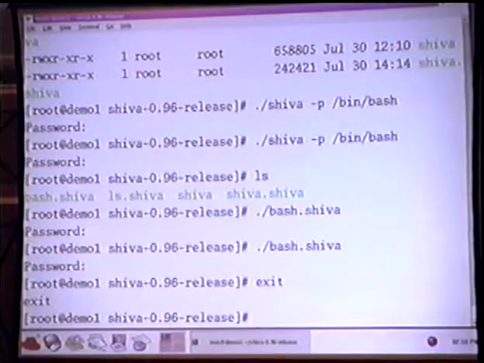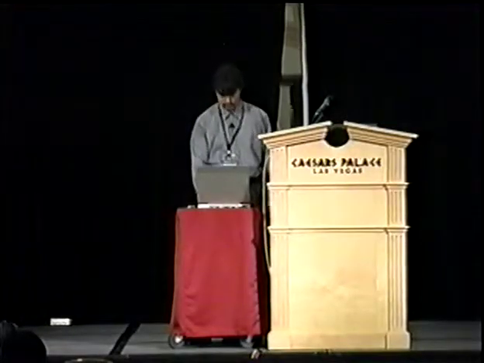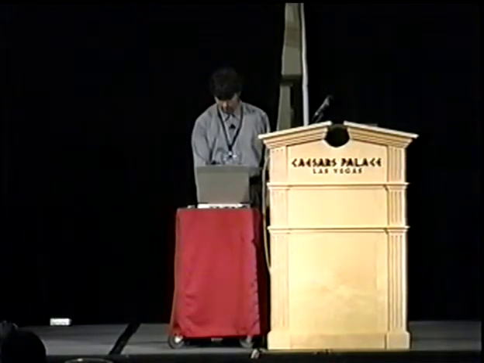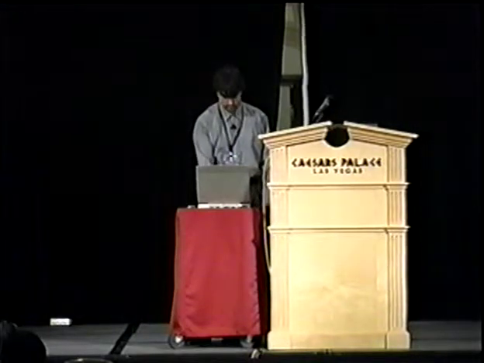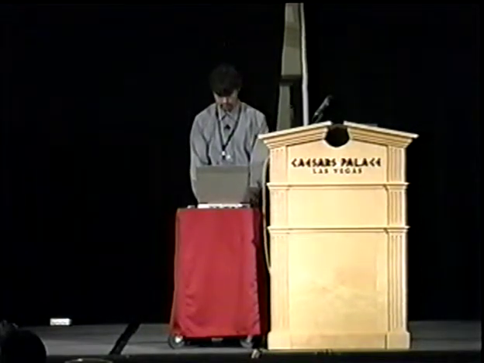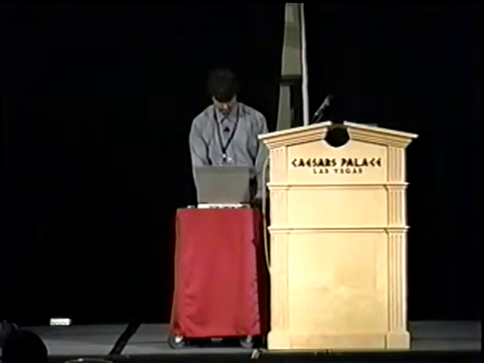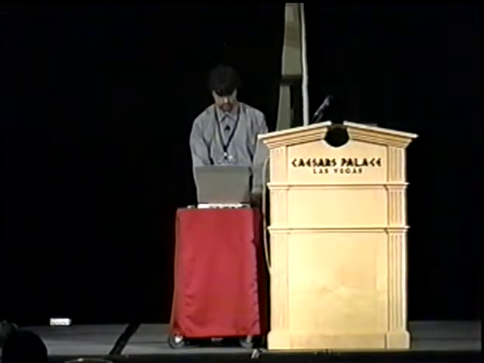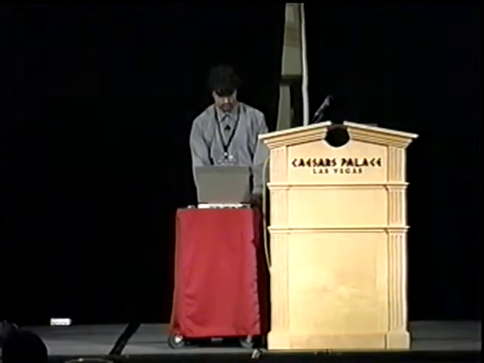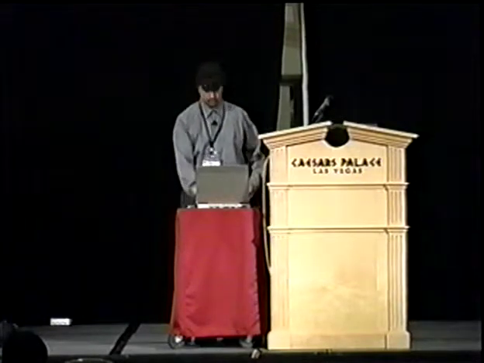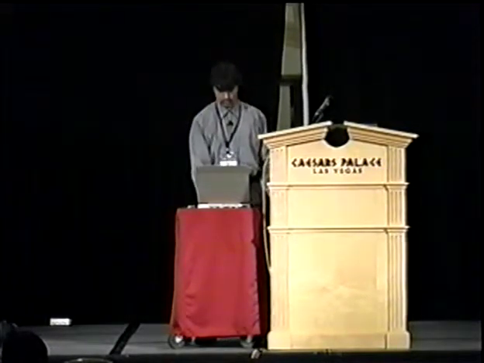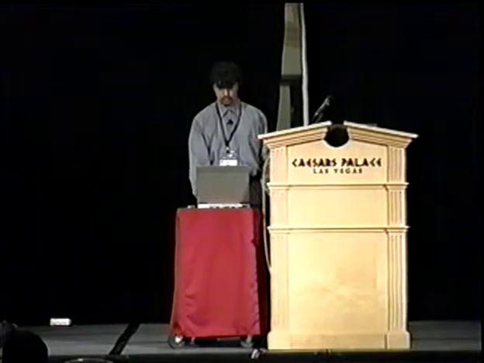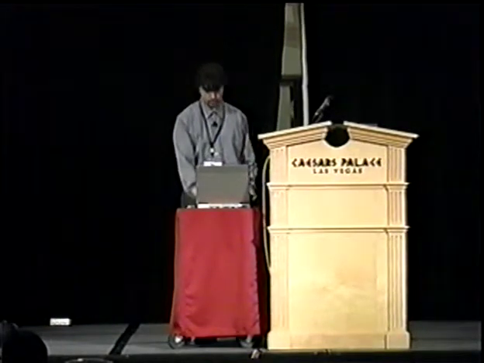I guess I can also show you what an encrypted version of Shiva looks like when you try to disassemble it. I use IDA, which is pretty much a standard for our binary analysis.